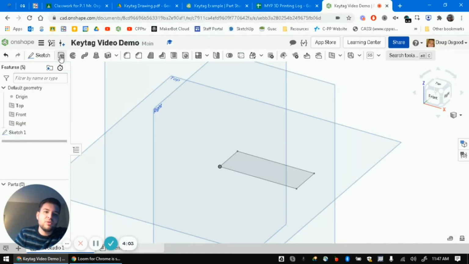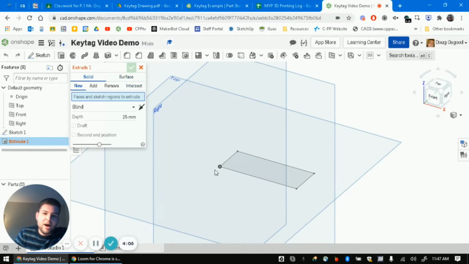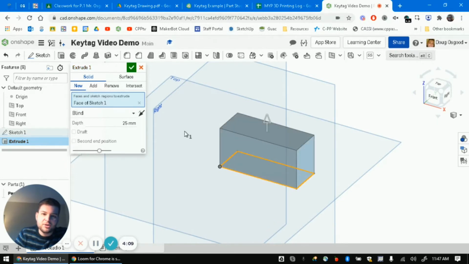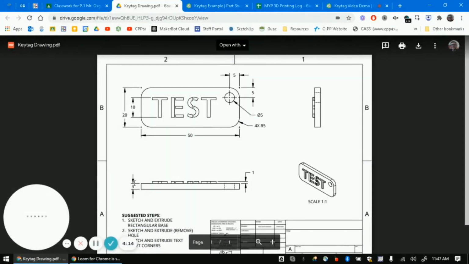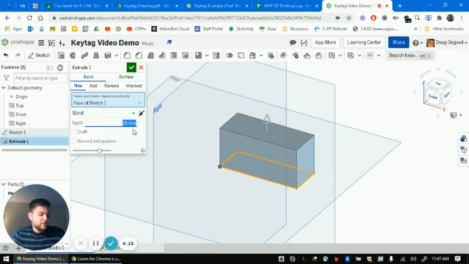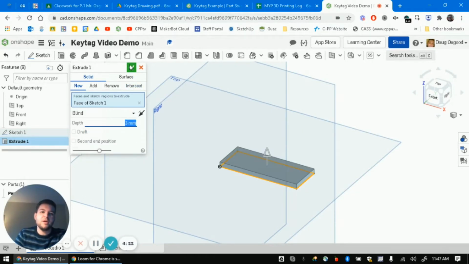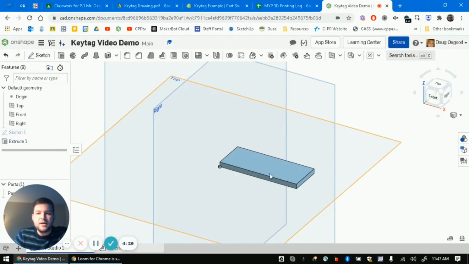Now I'm going to extrude this. I don't remember how tall it needs to be. Let's see. I'm going to pick the outline of it because it's a closed shape. So I need to set the depth. Let's look at the drawing. 3 millimeters right here. So let's do that. 3 millimeters. Enter. I didn't type mm before, but you should be typing mm if you're not working in millimeters already. That's going to create your basic blank that you're going to put this stuff on.